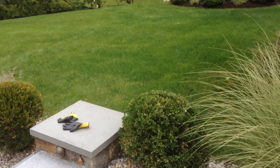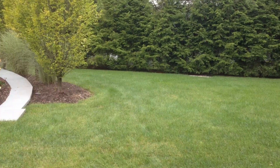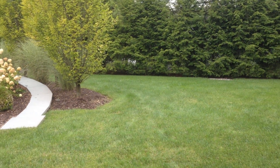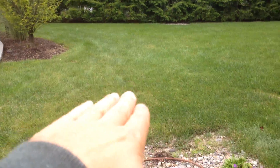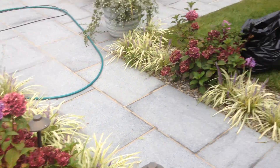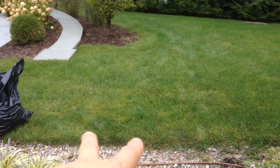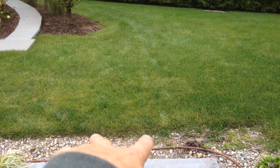Let's talk about this area. The reason why nothing lived here is because there's a big depression, so the water just sits in this area. That has to be raised up and then the water would drain down towards the lawn. The idea is to move one of these hydrangeas to the corner, two Nepeta here — this one gets transplanted, one more from the front comes back here, and two more of the Nepeta from the back come here.